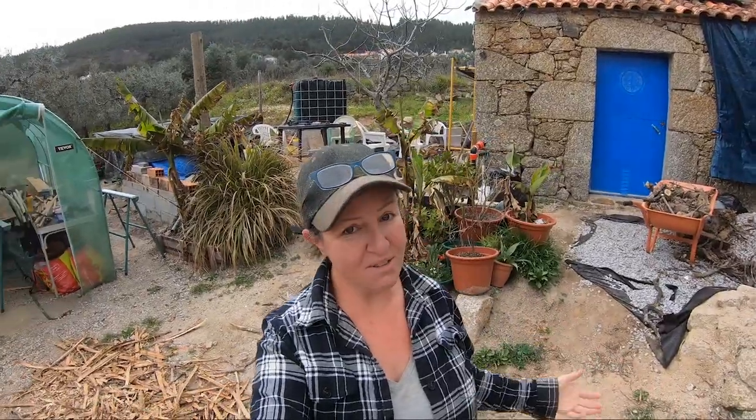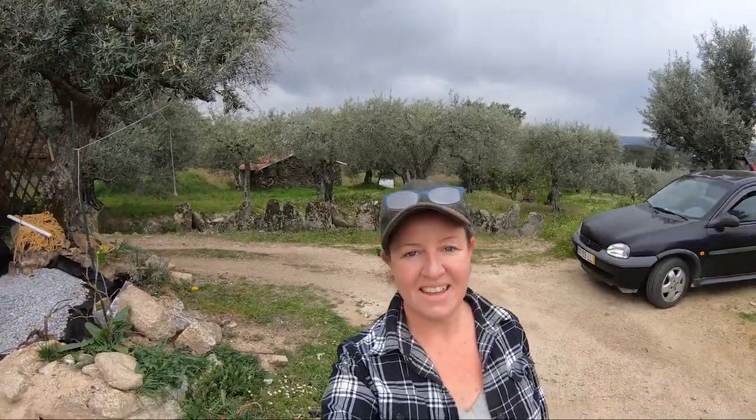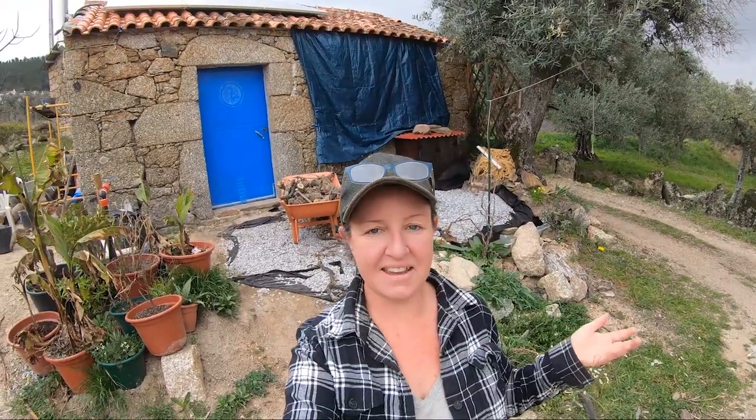Good morning from an overcast, but still very beautiful day here in central Portugal. Today, I was a little late getting out of bed. I woke up with a headache and I'm pretty wimpy, so I stayed in bed for a while.